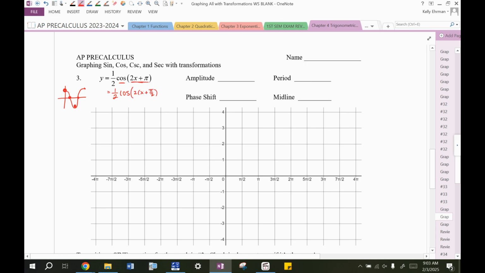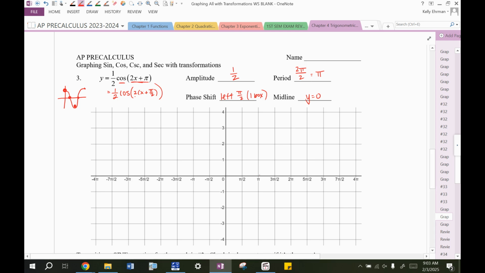So that makes this 2 times x plus pi over 2. The amplitude is 1/2. The period is 2 pi divided by 2, which is pi. The phase shift is to the left, pi over 2, which is 1 box. You don't have to do 1 box to get points. That's just a good reference. And the midline is y equals 0. So we don't need to sketch in a new midline, although we are going to need to shift things.